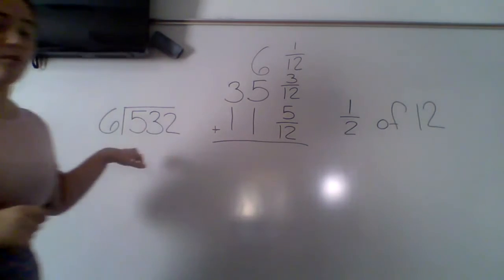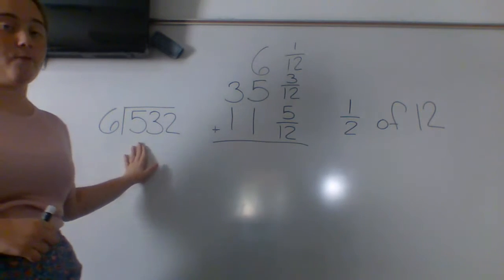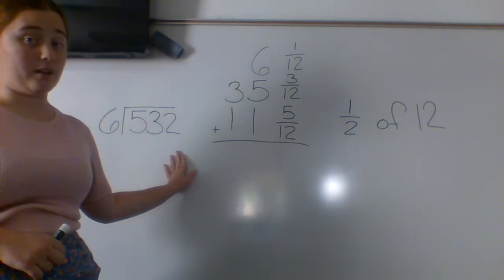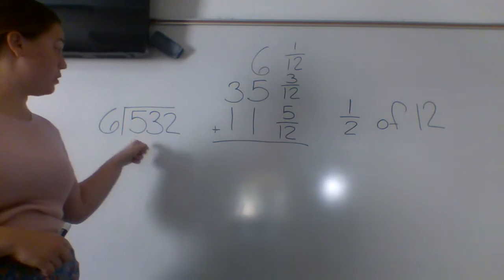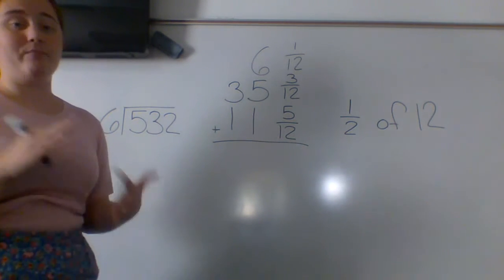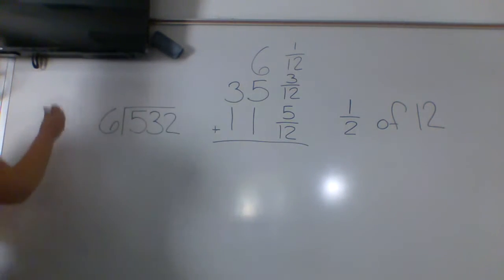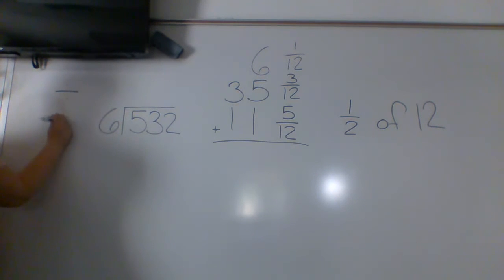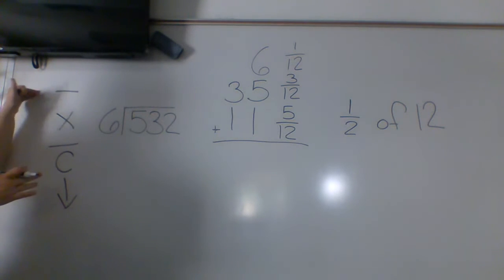So I wanted to start over here. Now, there is also one 4-digit problem on the test, but there's 2 3-digit division problems. So there's 2 that are like this, and then 1 that's a bigger number. So make sure you guys are prepared for that. I know it's been a while. That's why we're doing this review. Okay, so of course our steps are divide, multiply, subtract, compare, bring down, and if you bring down, of course, you go right back to the top and start those steps all over again.